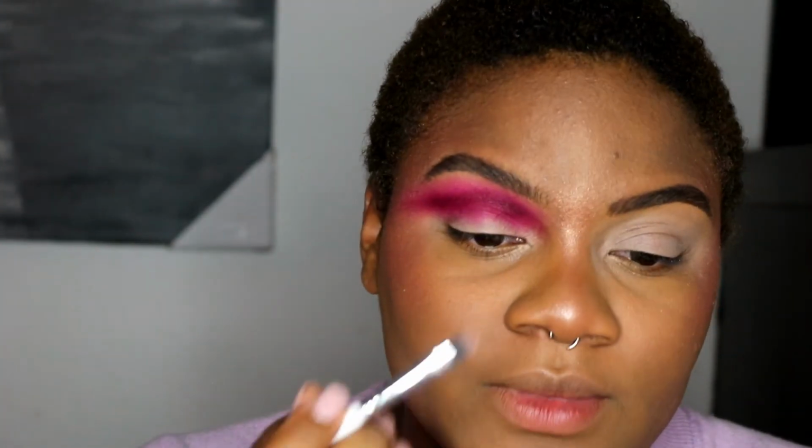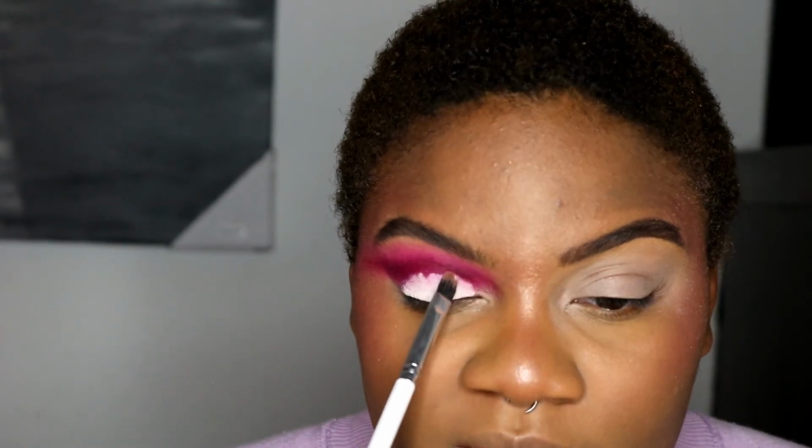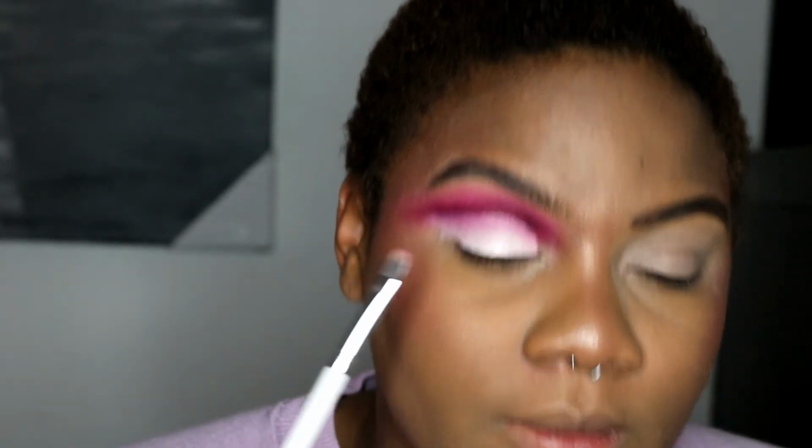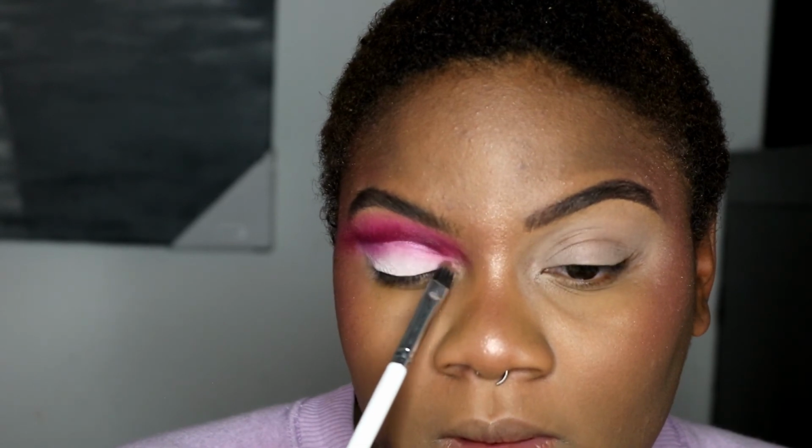Okay, so now I'm going to take again the Anastasia Beverly Hills eye primer. I mean ColourPop E3. And just pat. Okay, I like this. This is really white. It's really wet, but it's picking up everything that I'm putting down. Now I'm going to take the end of it here and make sure getting that in the corner.